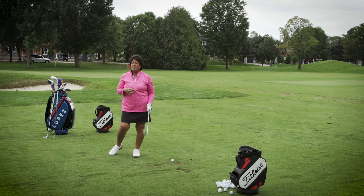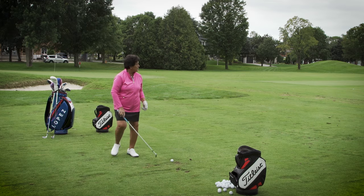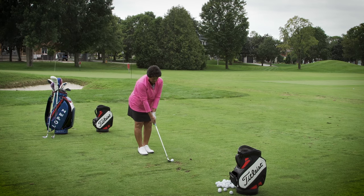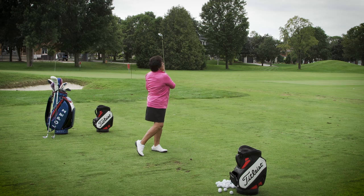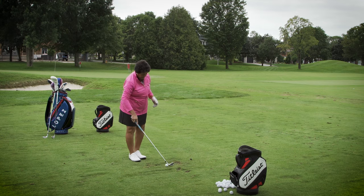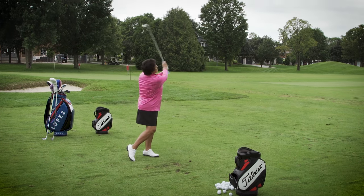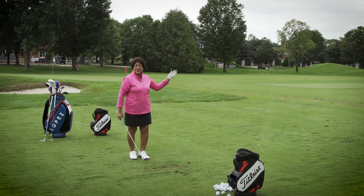I'm going to see if I can get this one close — eye-hand coordination. I've been practicing this shot, so I'm really going to feel this. It went about 60 yards, but if I chip with enough tempo — slow back, accelerate to the target — choking down a little bit, taking the club back a little shorter, and accelerating — you've got to practice.